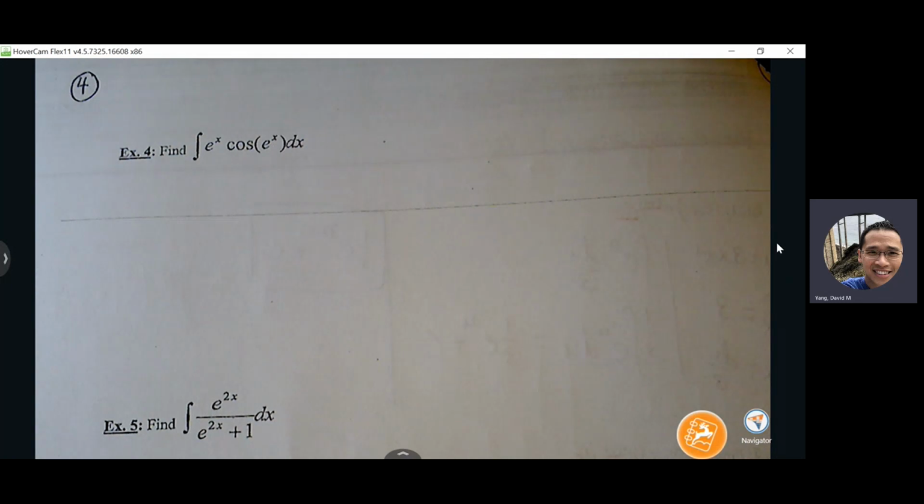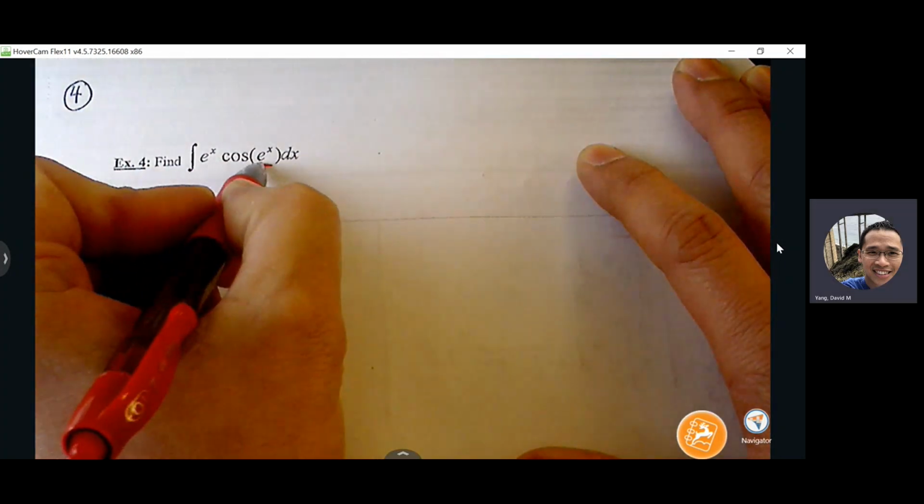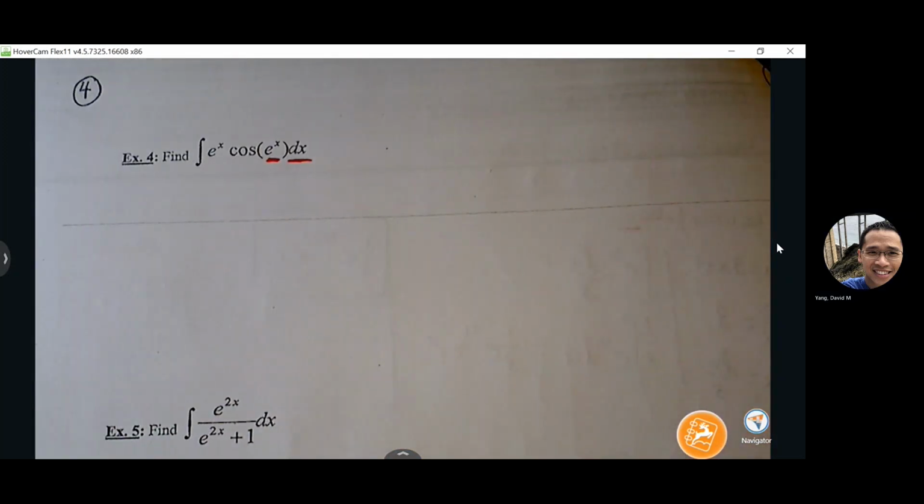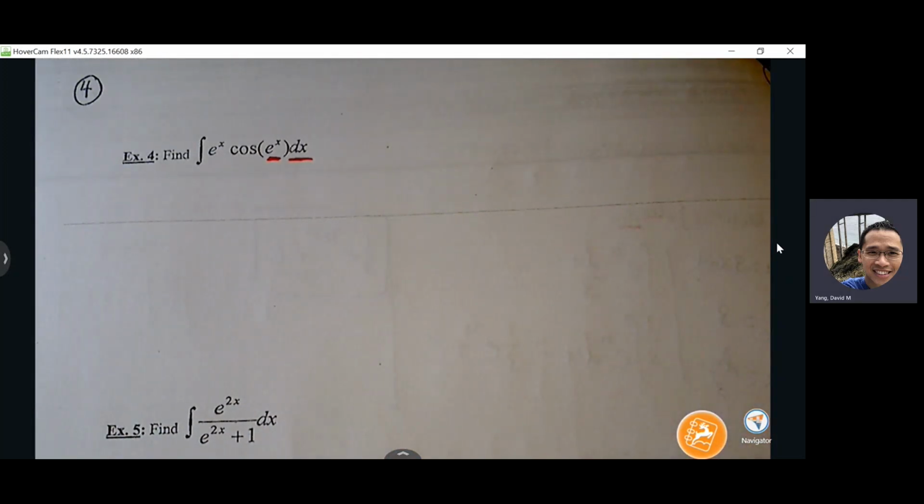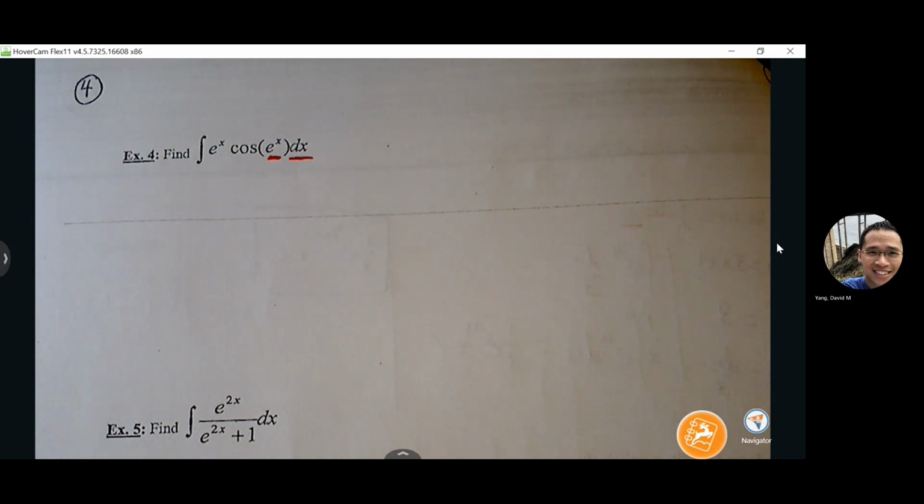So if you had to guess, what could be your u value? There's 2 of them. Do we do both of them? Do you do one of them? Which one could be a better u value here? What's inside of parentheses? Yeah, a lot of a rule of thumb is if you see a set of parentheses, that could be a u value, right? Why do we not want to let both be the u value? Yeah, we want to save one, right? We're saving one in preparation for the derivative that's going to come out of it, and we want things to pair up nicely.